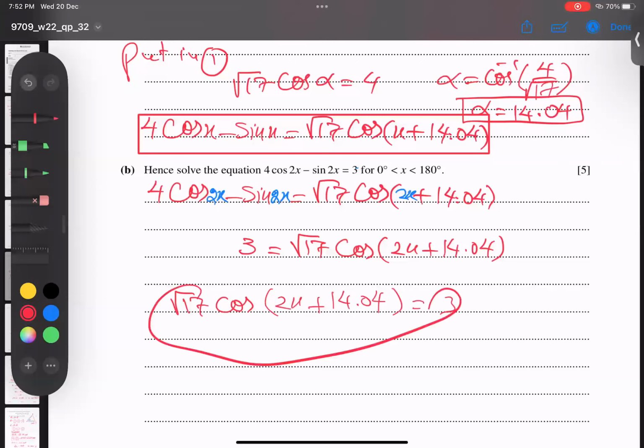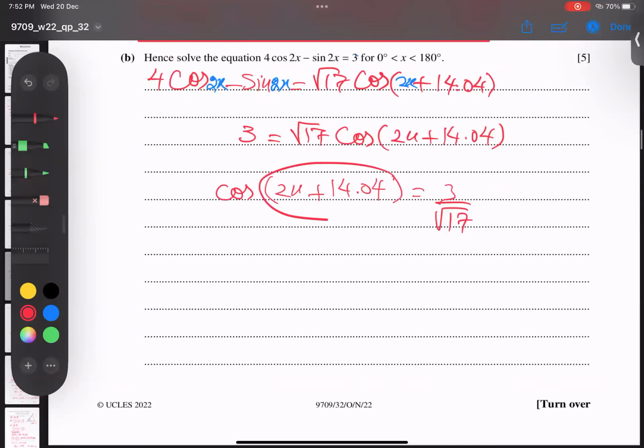Now root 17 will go down. Look, I'm saving my time and I bring it down. Done. Now what I will do, student, this whole angle, I will take as alpha for a while. So alpha is equal to, and cos will go to the other side, cos inverse 2 over root 17. One minute, student, let me type it. Cos inverse 2 divided by root 17.